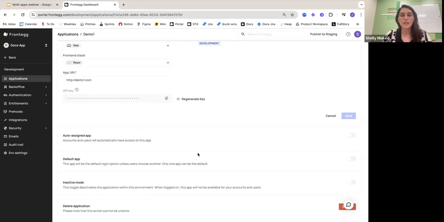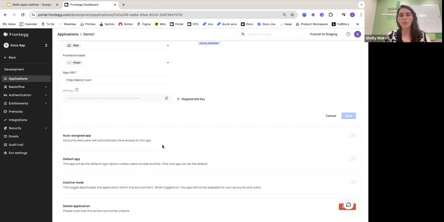Now to the additional settings for each application. The first one is the default app. What is a default app? We will use this mostly in backend edge cases where, for example, we don't know where the user wanted to log in. For example, a user that came directly to the login URL and not to the app URL. So we won't know where to send this user, right? So it will be to the default app.